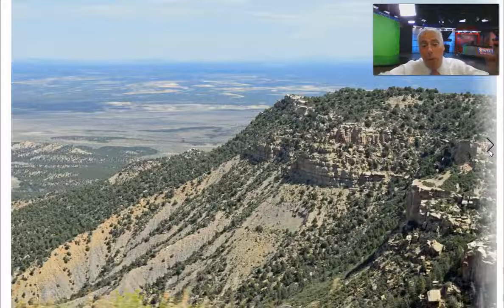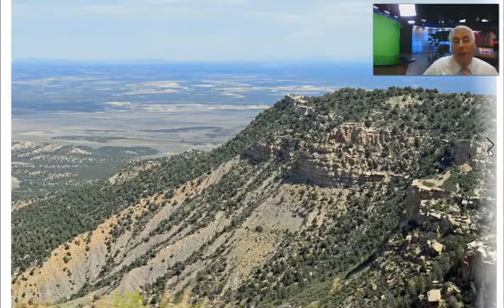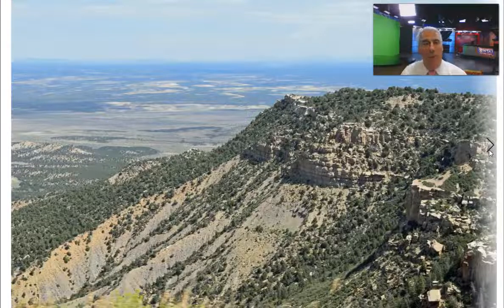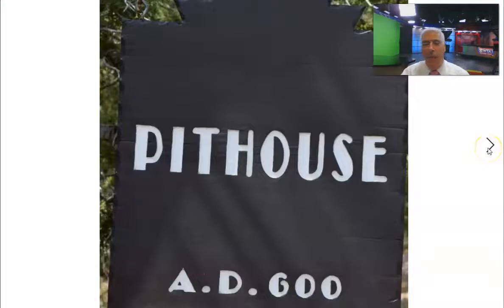Interesting, from where we were there, you could see 4 states. No, we weren't at the Four Corners, and we didn't even want to stop at the Four Corners. We were told by many people, including the rangers there, not really worth it. It's not even technically in the right place. The Four Corners placard is not at the intersection of the states. But from up here, we could see Utah to the west. To the southwest, we could see Arizona. We could see New Mexico to the southeast. And we were in Colorado. So that's the 4 states. So we had the view of them that way.